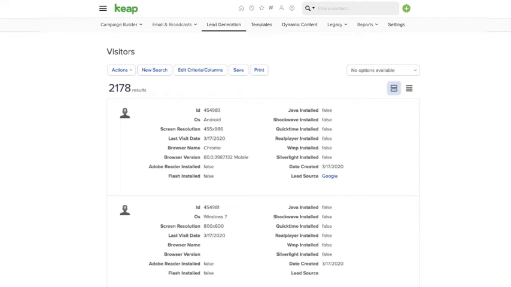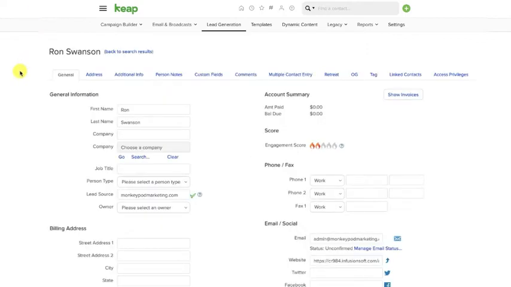Because here's the thing. Just because somebody is new to your database, right? Let's take Ron Swanson, for example. If Ron Swanson signed up today, that doesn't mean that we don't have any information about him, right? Just because he signed up today doesn't mean that it was his first time on my website. He very well may have been visiting for the past week or the past month or the past several years, reading blog posts and watching webinars and sort of taking his sweet time deciding to opt in for something.